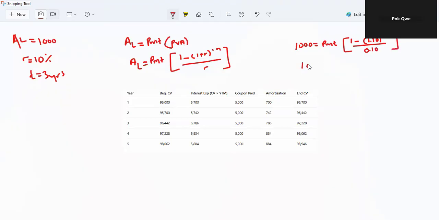So when you compute that, what do we get at the end there? The periodic payment is what we are looking for. We're going to get 2.487. So this is the annuity factor. You can even use the tables to read under present value interest annuity factor, 10%, 3. You get that. So to calculate the payment, we divide both sides by the interest factor, 2.487. What do you get when you divide 1,000 by 2.487?